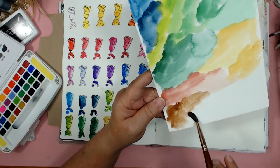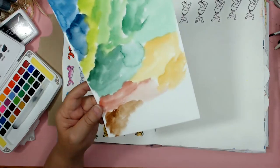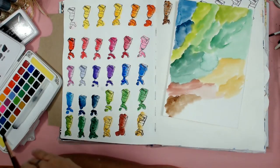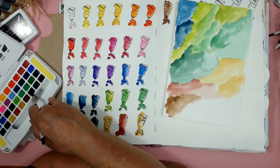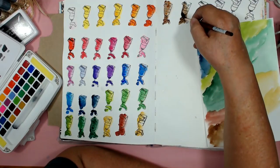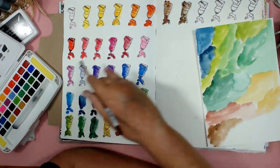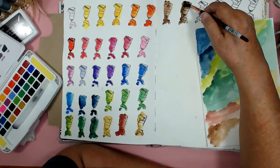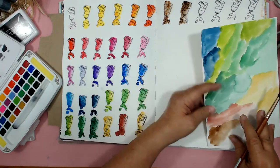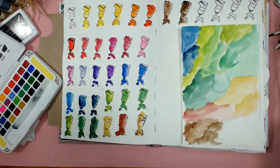So there's the brown. Butt Nugget, it's called. That's like the best name he gave. All right, this one's called Stump. I don't know what color that is. It looks black, but it might be a dark brown. Let me see. Oh, it's a dark brown. I got the wrong one in there. They're not very well pigmented, I don't think. This one's really translucent. Can you see it? Not my favorite, that's for sure.